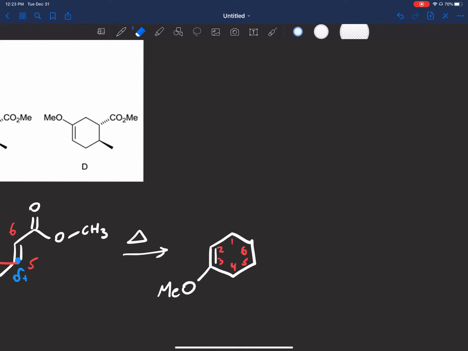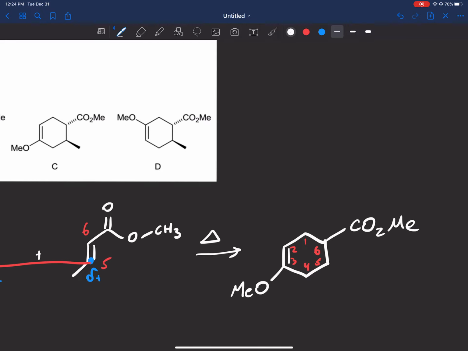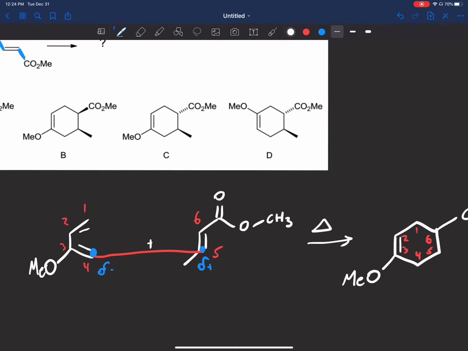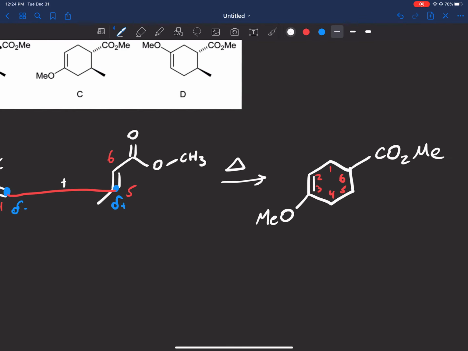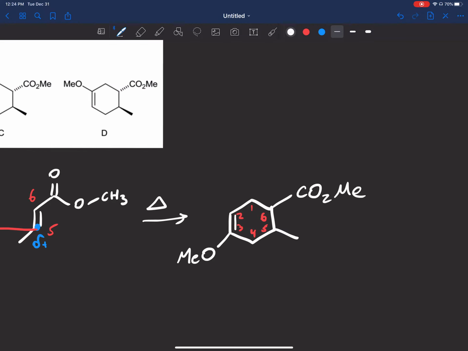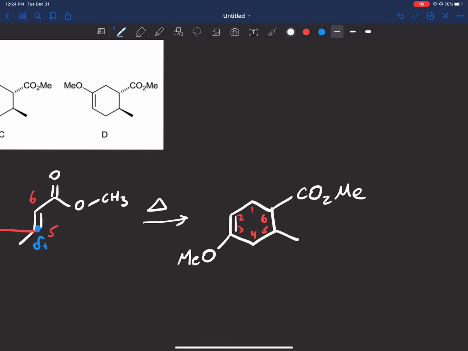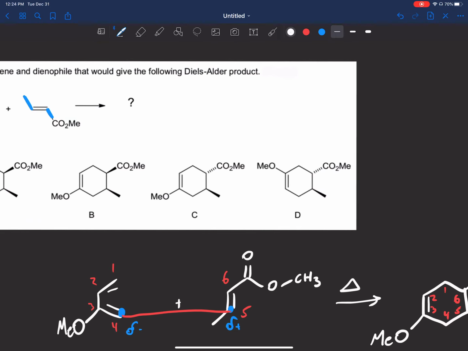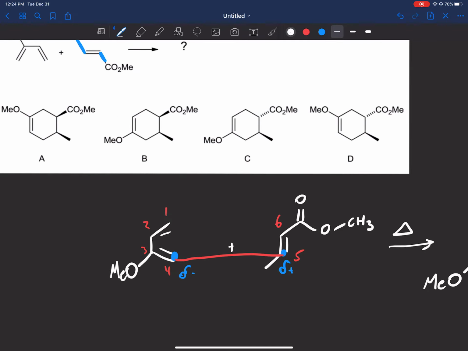So I'm just going to erase this guy over here. All right, so here's CO2Me. And we still have that methyl to worry about on carbon 5. So let's just put the methyl there. Okay, so now we have everything planar. Let's focus on stereochem. We said that our trans substituent on our diene, here's our diene, must have the same stereochem as the electron-withdrawing group. So here's our electron-withdrawing group. What are the trans substituents?